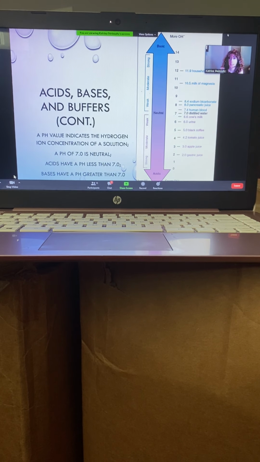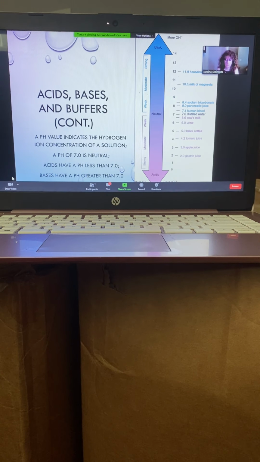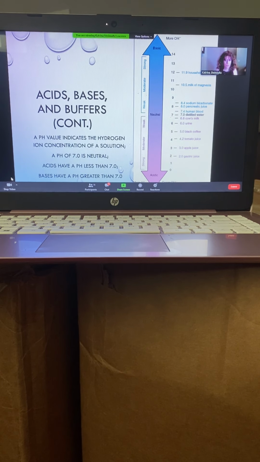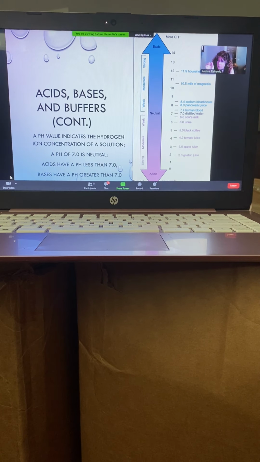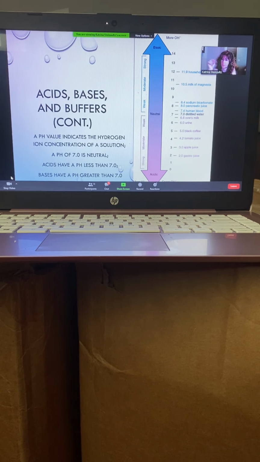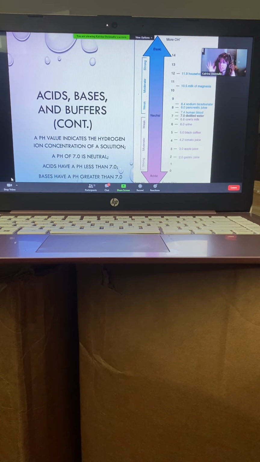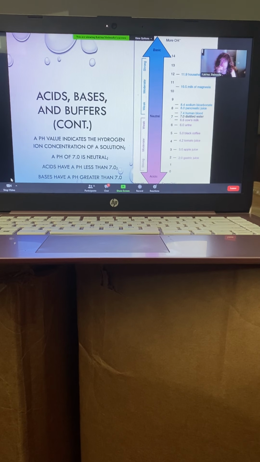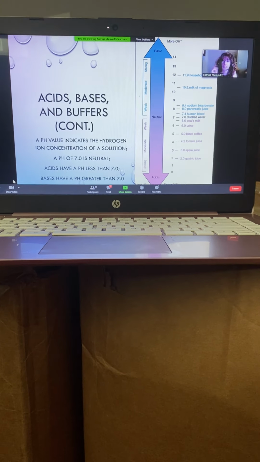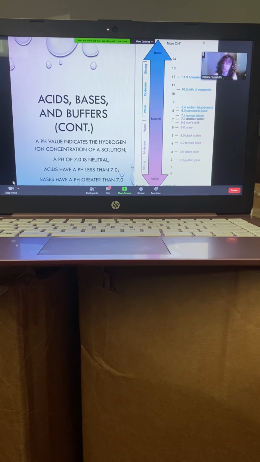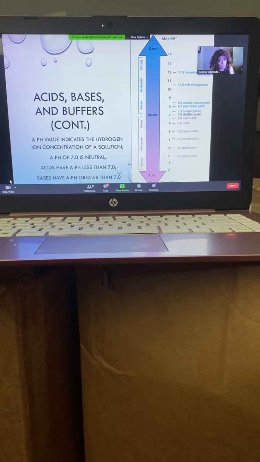So if you look here, here is a pH scale. Did you guys ever do an experiment in high school where you took pieces of litmus paper and touched them onto different substances and saw what color they would change into? Do you remember that vaguely back in high school? It was 30 years ago for me. So I can remember. Hopefully you guys can too. Now I just told you how old I am, which is okay.